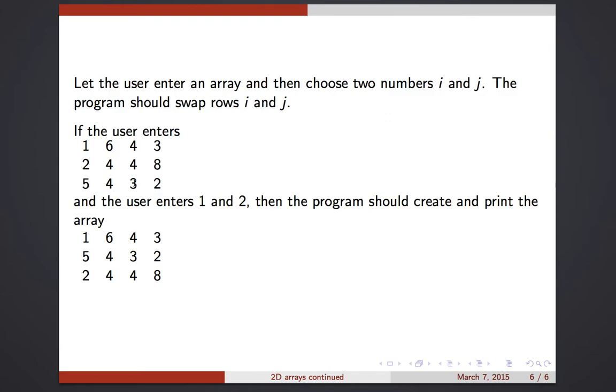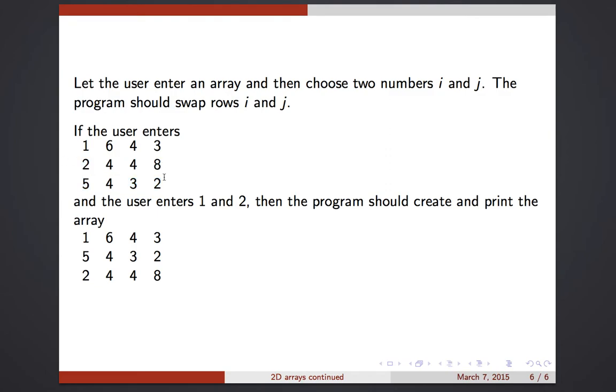So let's talk through the logic of what happens here. How would you create the new array with the rows swapped and then print the new array? Okay, so if you want to create a new array in which two rows have been swapped, maybe the easiest thing to do is just have a command that says, replace this row with this row, and then replace this row with this row.